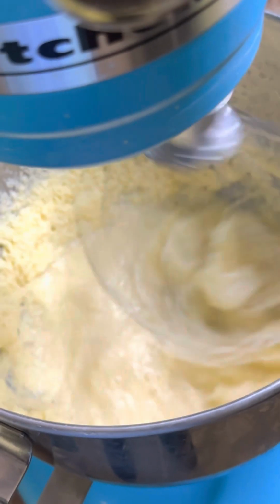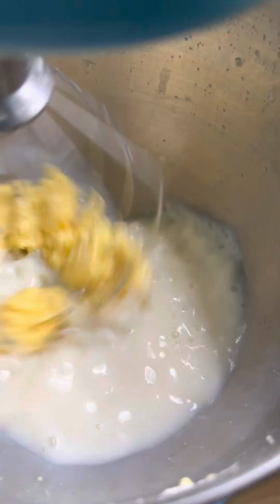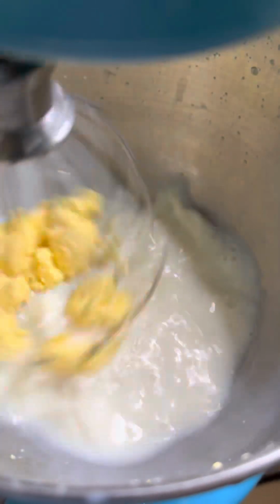Almost there. And this is why you'll need a towel. This is where the butter starts separating from the buttermilk. All right, I'm gonna go ahead and turn off my stand mixer and get my cheesecloth ready.